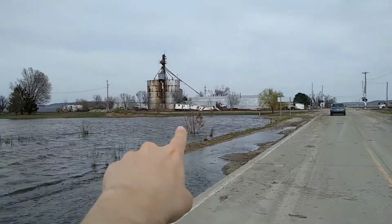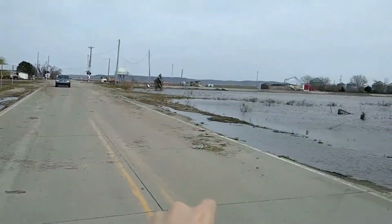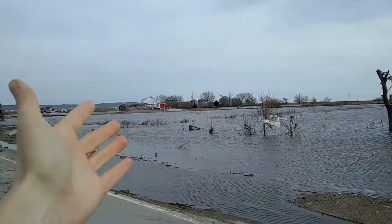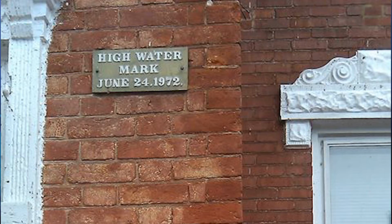And listen, we get flooding around here. I remember covering 2011, the remnants of a tropical storm. We got 7, 8, 10 inches real quickly in Lancaster County, which caused big-time flooding, and then Susquehanna River flooding. Don't forget about Agnes, 72, all the flooding there. You have two types of flooding. You have river flooding, and you have local flooding from the streams and creeks.